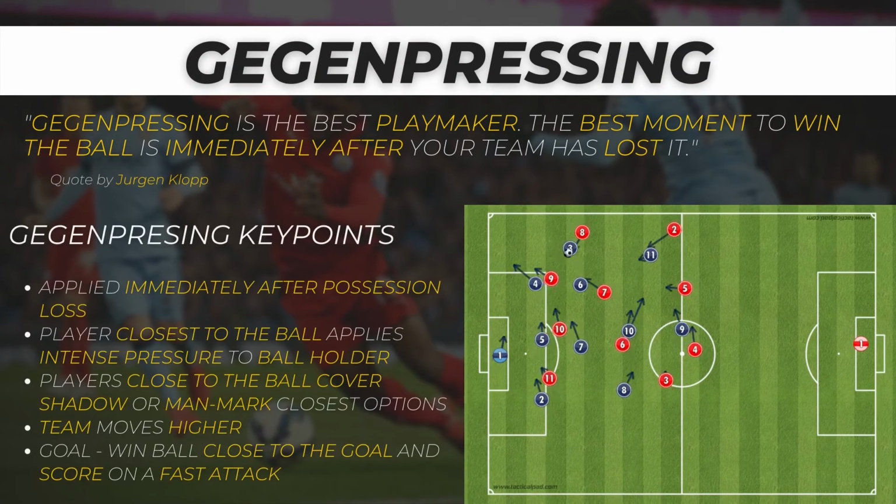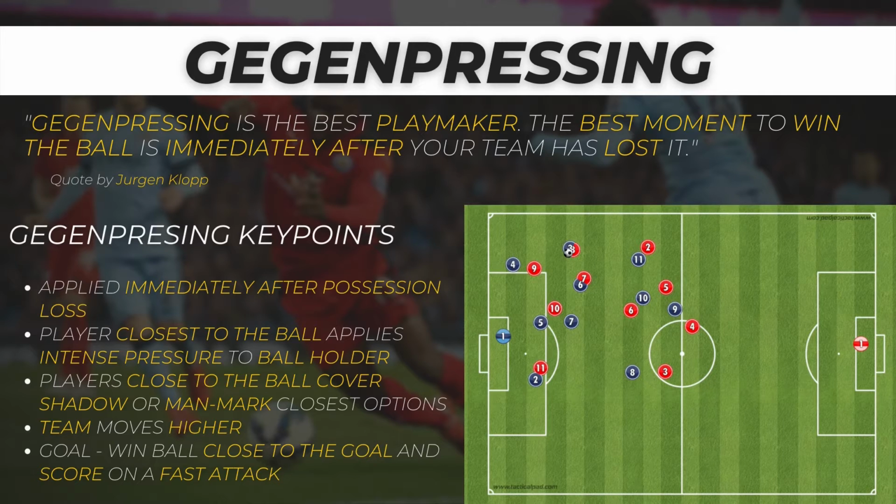First of all, we have Gegenpressing, which basically translates into counter pressing or countering the counter attack. This is a form of high pressing that has been directly linked to how Liverpool's manager Jurgen Klopp likes to apply pressure. It is a form of pressing that is applied immediately after the possession of the ball is lost by the players that are positioned closer to the ball. The aim of this press is to quickly regain possession of the ball while the opposition is out of balance in order to score a goal on a fast attack. It is worthwhile to mention that the holder of the ball receives really intense and fast pressure.